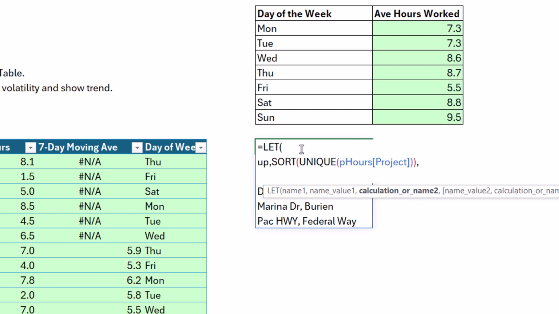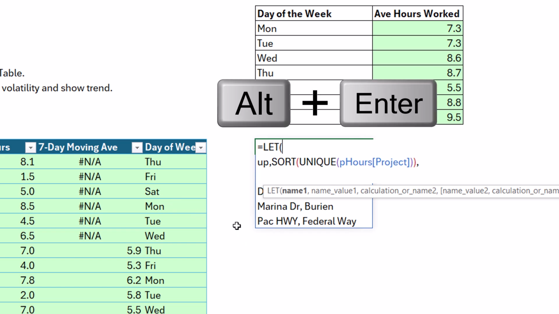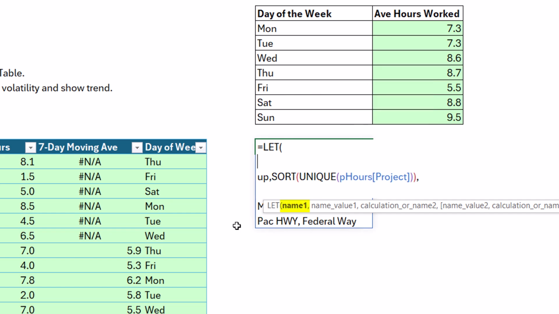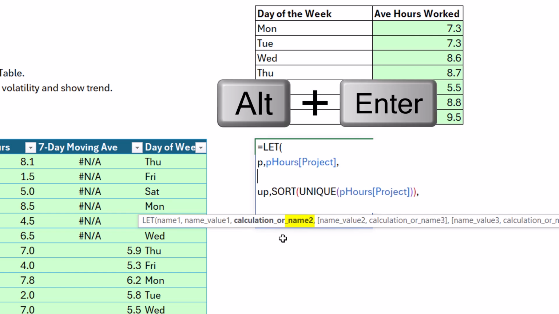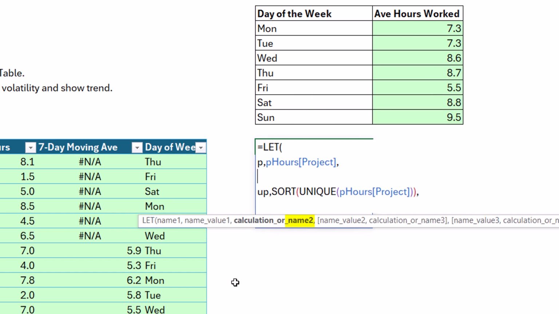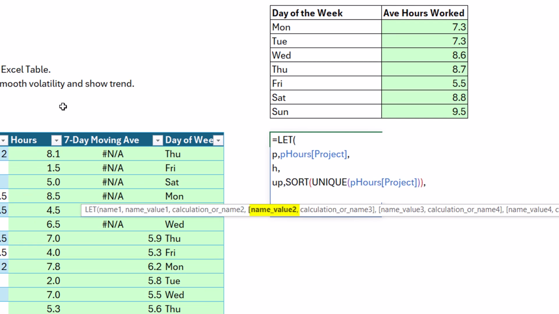But instead of using name2, I actually want to enter the 2 columns that we're going to use, project and hours, as variables, because we're going to also use those multiple times. Alt-Enter. So for the first variable, I'll just use P for project. There it is, comma, Alt-Enter. The second variable, H for hour, comma, there's hours, comma.